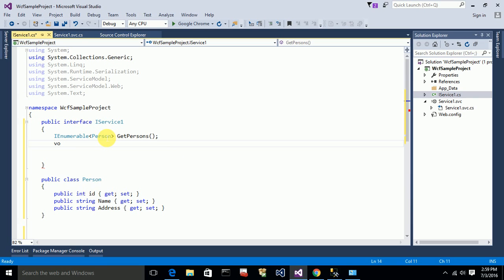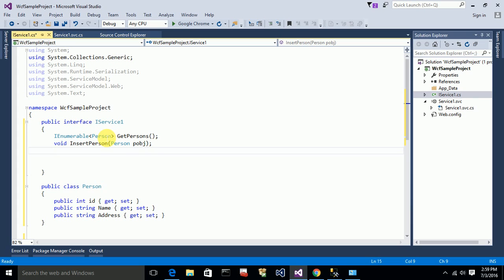So it's just a void return type, InsertPerson, and here it will expect a person object. I need a person object as an input parameter for inserting it into the database, so I'm taking a person as the input parameter for this method declaration.